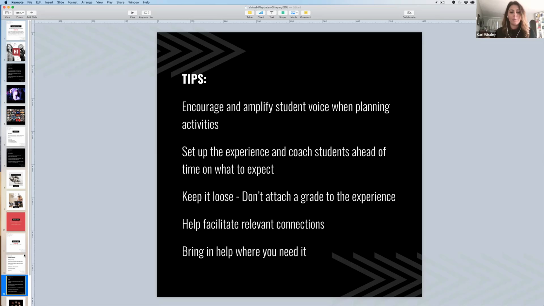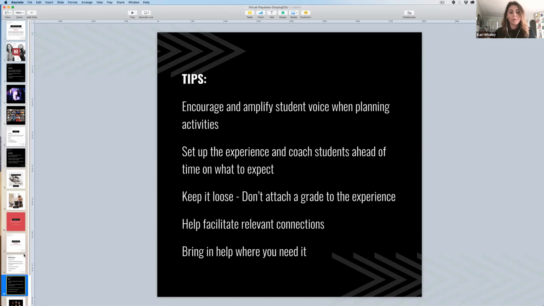Because one of the things that we ran into, especially in the beginning of COVID, is that our students were feeling a lot of isolation, and they were reaching out to us for support. So we kept this going as a way for them to feel connection despite being physically in a space alone.